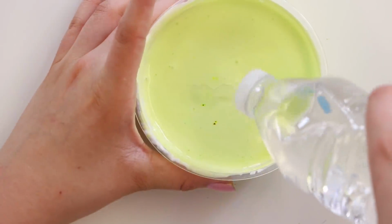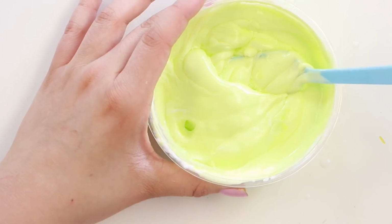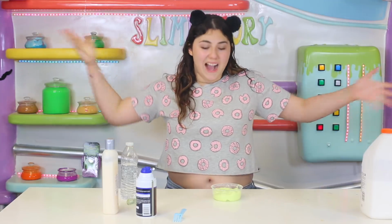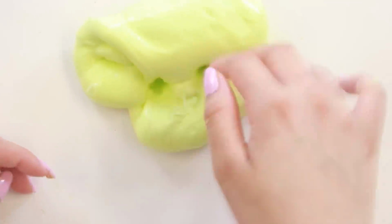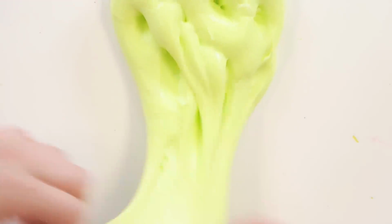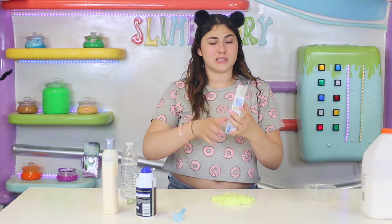Okay, I'm gonna go ahead and activate this now. So let's just put a little activator. We just do a little magic on this. Ta-da! Okay guys, here's the slime. I use my magical abilities, nothing else. This is actually pretty nice slime, just in general. I did leave it a little bit sticky because you have to do that for butter slime because the clay is a little bit drying.